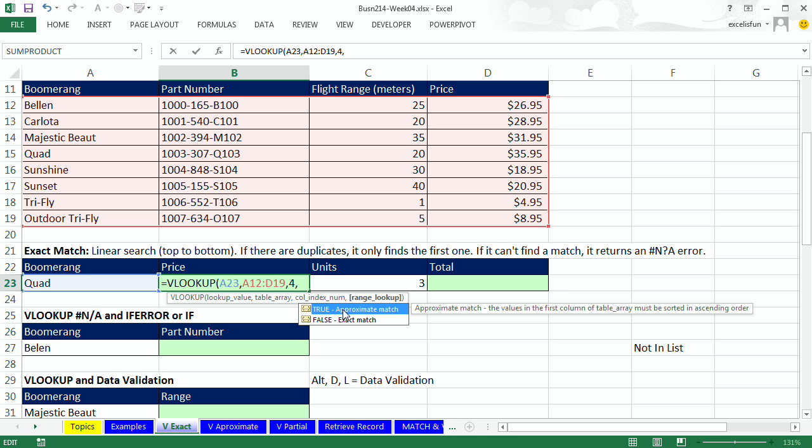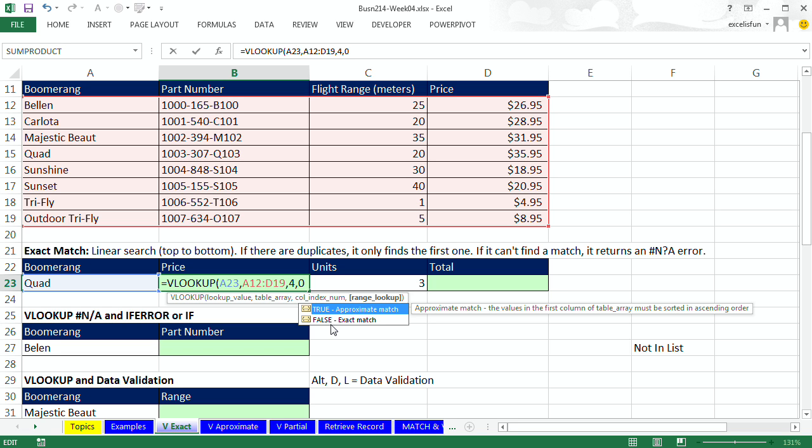They chose true for approximate and false for exact match. However, there's other lookup functions like the match function, which also has an exact match and approximate match. But that function uses 0 instead of false and 1 instead of true. So I tend to use 0 when I want exact match.